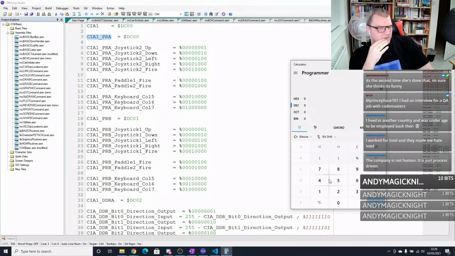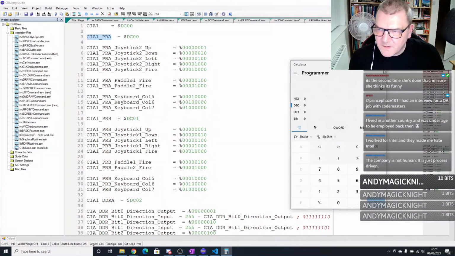Okay, so it's inverted. So joystick 0 would have been joystick 2. Okay, I can live with that.